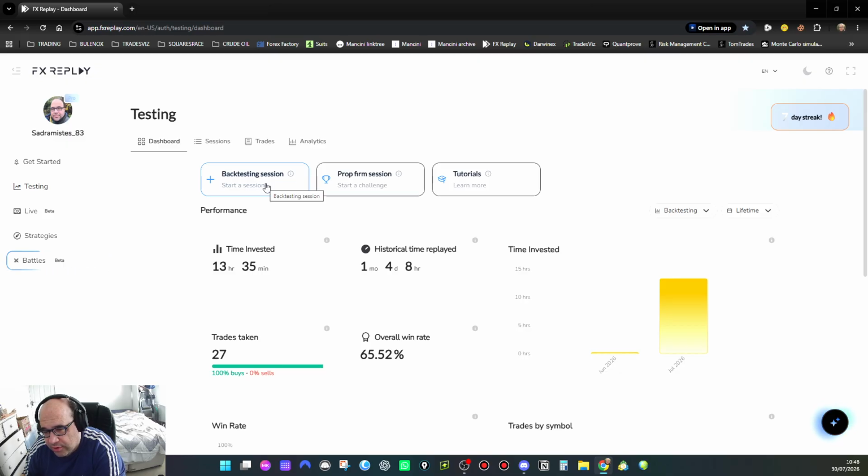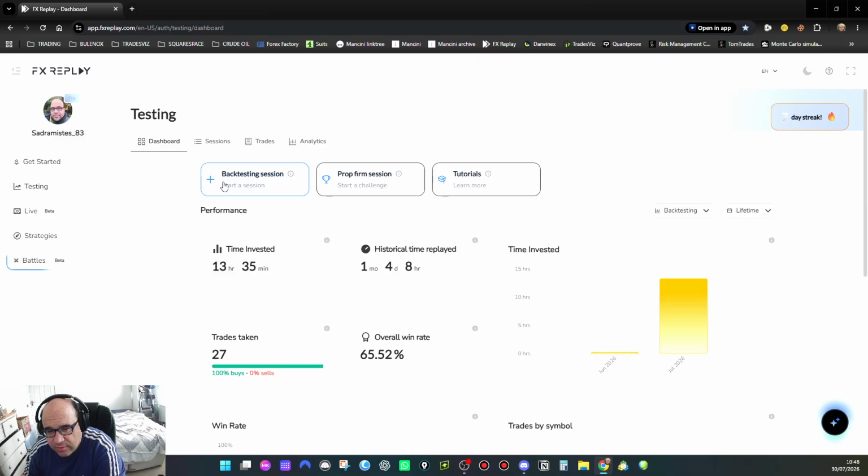So, for example, I trade 1%, but if you trade different percentages, different risk, the results are not going to be consistent and they're not going to be reliable. So that's why when you start a backtesting session, you need to choose wisely what your risk is going to be and what your trading asset is, etc.